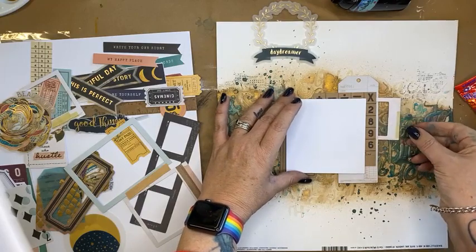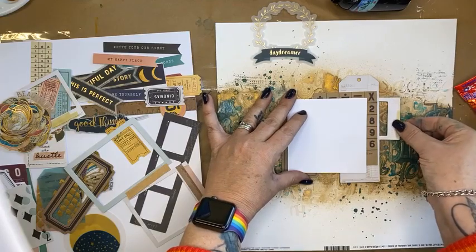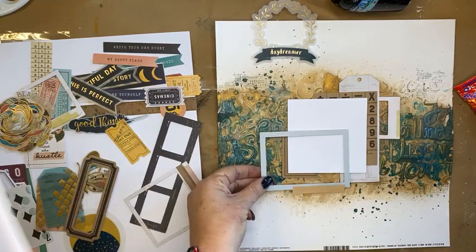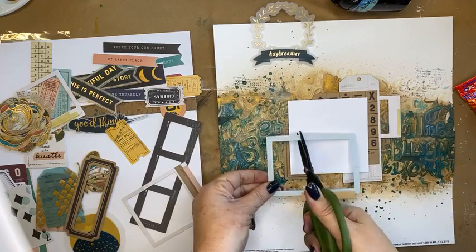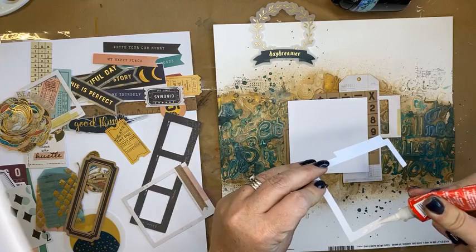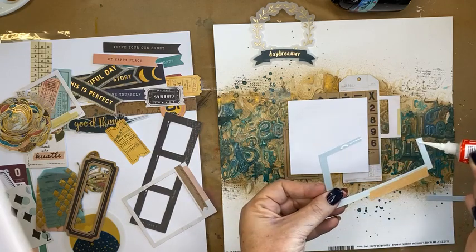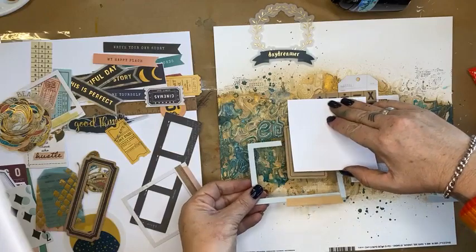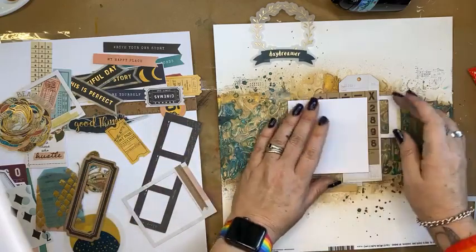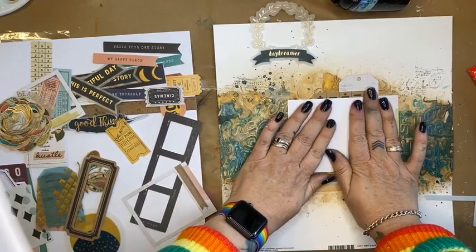I don't quite know sometimes where my thought process is when I create scrapbook layouts. I just kind of wing it, but I always work from my photo down because everything has to be about the photo because that is what we are creating for. Now, because I've stuck that down, I'm going to cut that corner off. Sometimes we forget that this is about the photos, not all the other stuff on the page. I mean, we do like the pretty stuff, let's be honest. But it is about the photos. The whole thing has got to be about the photos. All right, secure that down to my page.